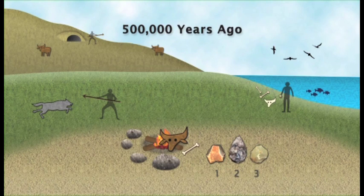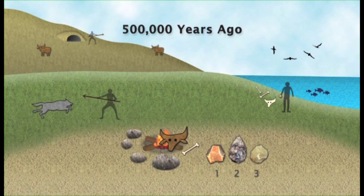Let's go back 500,000 years ago. 500,000 years ago, things look really different from 30,000 years ago. There are no humans around, only earlier hominins, such as Homo heidelbergensis or Homo erectus. Archaeological sites from this period lack evidence for architecture, and traces of fire are really quite rare. Many sites show evidence for carnivore activity, and this suggests hominins were competing with wolves, lions, leopards, and similar sorts of creatures for access to animal carcasses or for control of protected habitation sites like caves.